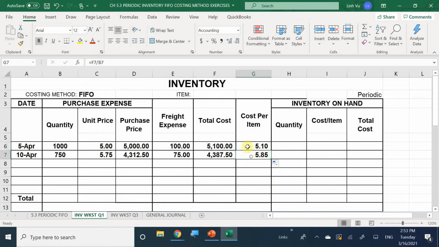$5.85. Yes, and notice this. If I were to just click and drag and then reveal the decimals, they're all even. None of it is going to be rounded for now. Okay? So that's a good thing. That means when we do our calculations, we should be getting even answers. So I'm going to hide those real quick. All right. So there we go. That's the second batch that we have here.